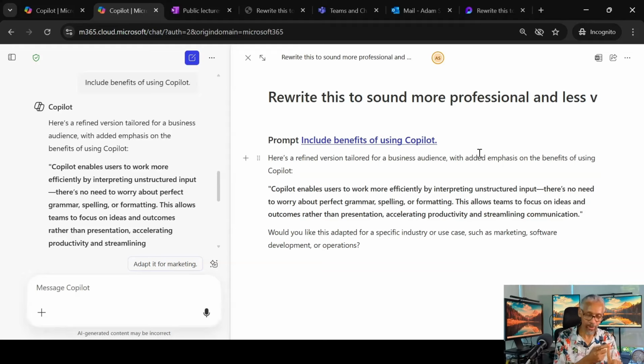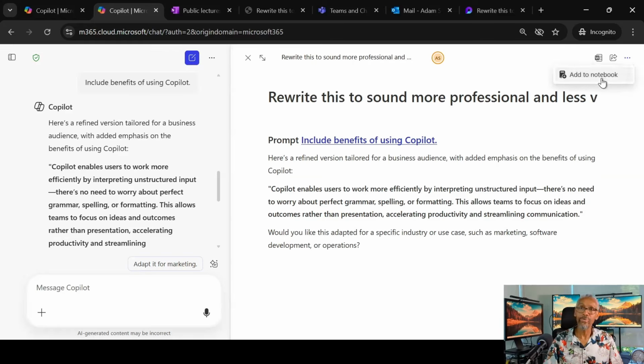There's a Loop component, which we inserted into a Teams chat or Microsoft Outlook's email message. And now there is a page. So how is a page different from a component? You'll be fluent in all that by the end of this course. But let's take this a little bit deeper.